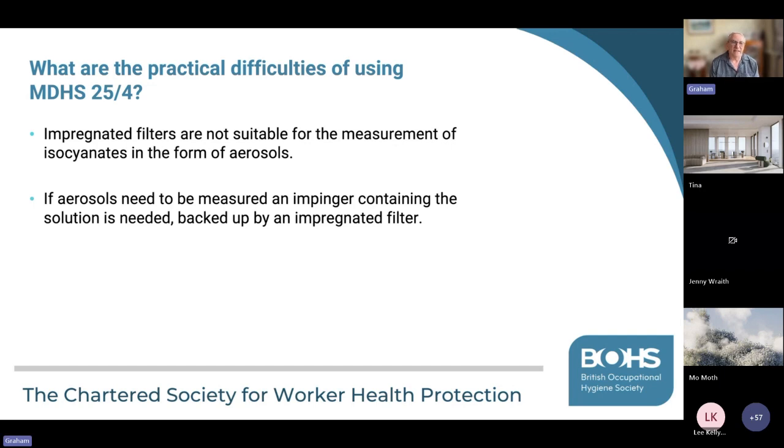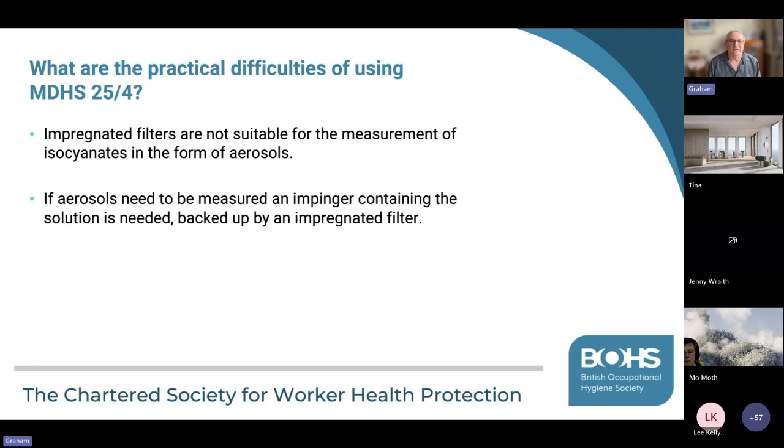This means that when we get the data, we can use whatever statistical method we care to use. We can do analysis of the data and check that the limit isn't exceeded using BS 8689 or using one of the statistical tools to ensure we're getting compliance with the WEL. Or better still, we're getting compliance with a health-based limit. So this is the hygienist working within their comfort zone. This is the sort of thing that we will do for each and every survey. And that's the situation where we're exposing people only to isocyanate vapors.